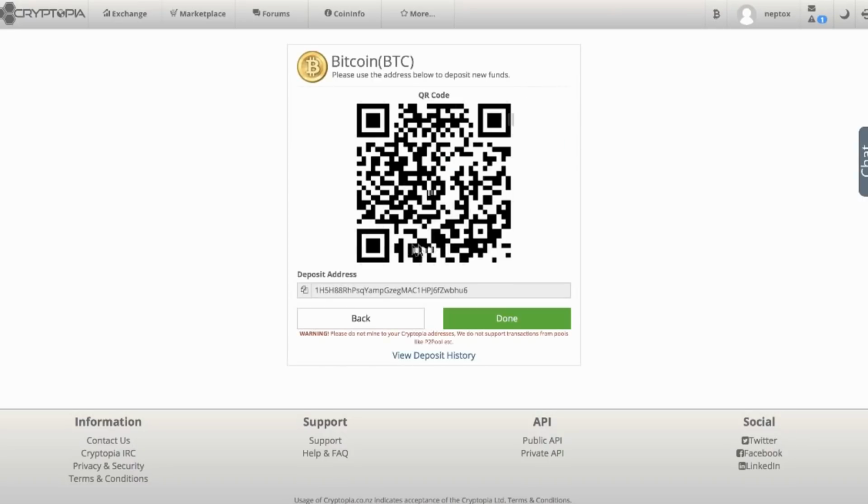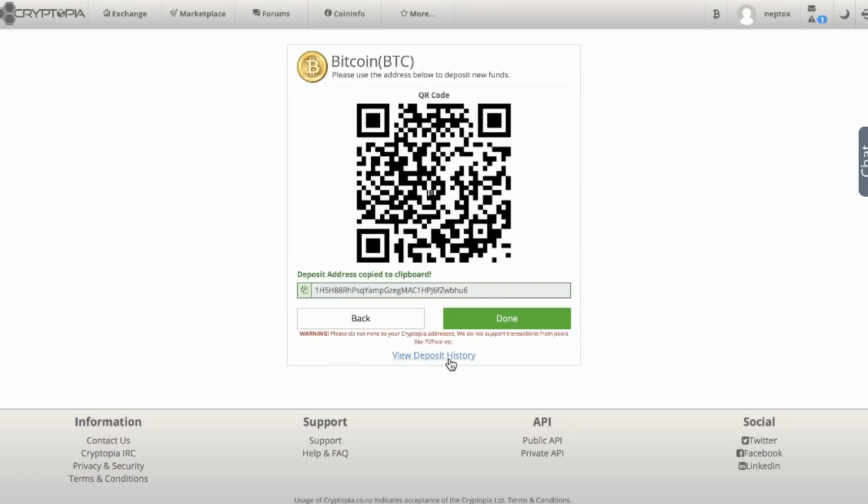What happens here is that a Bitcoin address is generated. This is the deposit address. So what you do is you transfer Bitcoins that you would like to trade against Dentacoins to this very address. You can either copy it or, if you have a Bitcoin wallet on your smartphone, like Jaxx, for example, which I can recommend, you can just take a photo here and hit done as soon as you send the money. Don't be surprised, it will take a few minutes until your Bitcoin will appear.